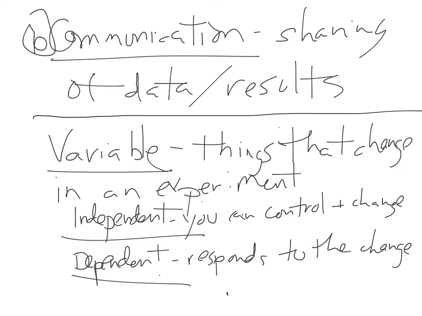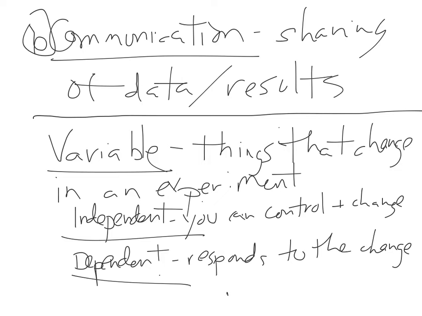In the theory phase, it is very important that we communicate our results. We share our data through scientific publications, through the internet, through television. We are trying to make sure that any scientist out there can take our data and therefore move on. Some of the pieces that go into this whole scientific method are variables.